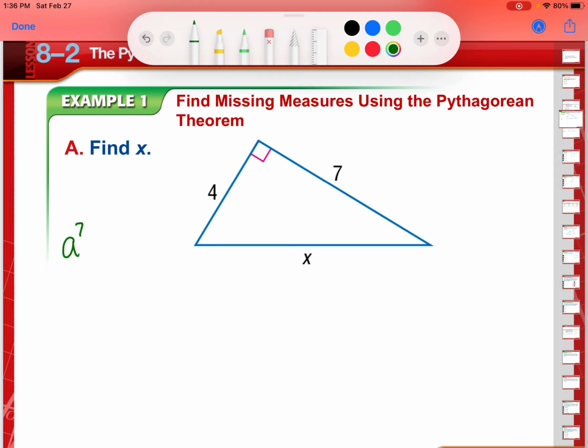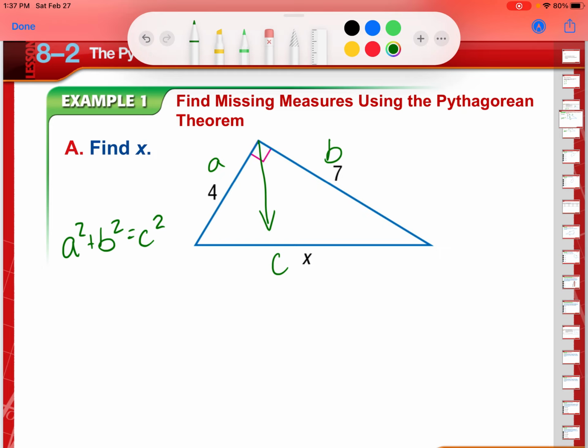So let's find x. First things first, we know a squared plus b squared equals c squared. Why? Because Pythagoras said so, and Pythagoras knows all. First, I want to label these as we start to get into it. My x side here is opposite the 90-degree angle, so that's going to be my c side. As for which one we label a and b, it doesn't matter. We could switch them. a squared plus b squared equals c squared; b squared plus a squared also equals c squared.